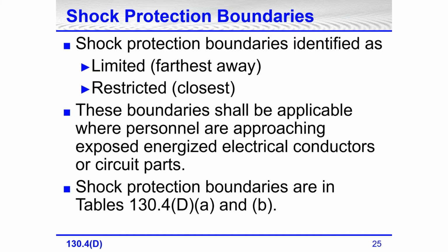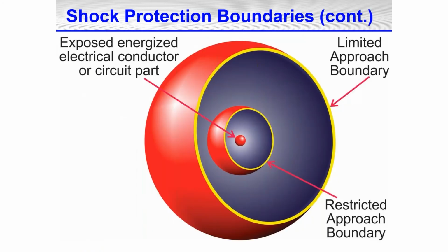All right, so here's an illustration. The red sphere represents energized electrical conductors or circuit parts. The closest boundary out from that, the restricted approach boundary, up to 750 volts, is 12 inches or 1 foot. The limited approach boundary is the farthest boundary from live energized electrical conductors or circuit parts. Up to 750 volts, it's 3.5 feet.